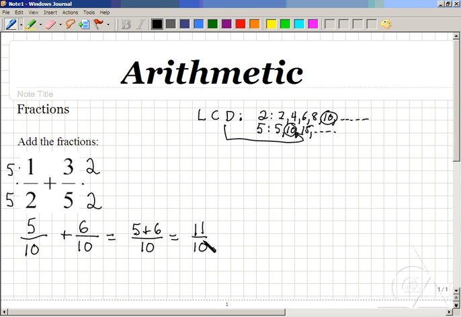Depending on how the directions might be, we could either write this as an improper fraction, where the numerator is larger than the denominator, 11/10, or realize that this means that 10 goes into 11 one whole time, with a remainder of 1 left over, 1 1/10. So depending on the directions, either 11/10 or 1 1/10 would be the answer.